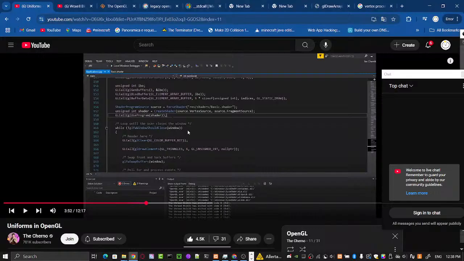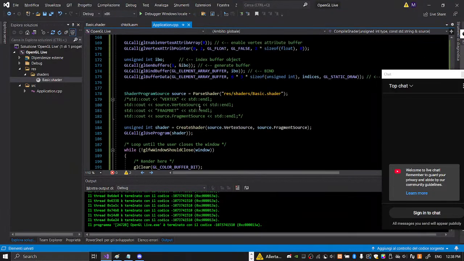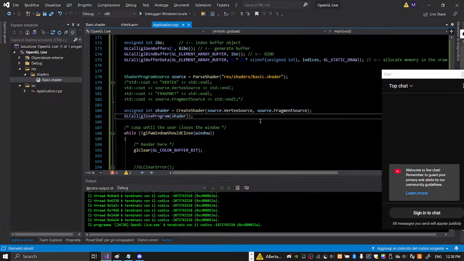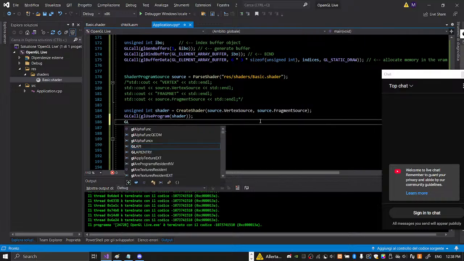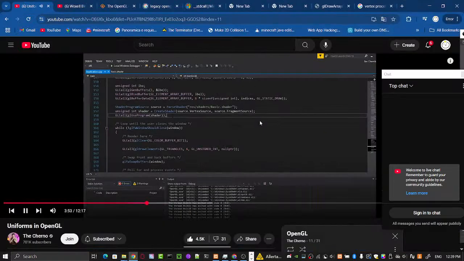This is pretty much how it works for what I can understand. So where he defines the program, right here, we should use GL call, and then probably use this, which shader to send data to.